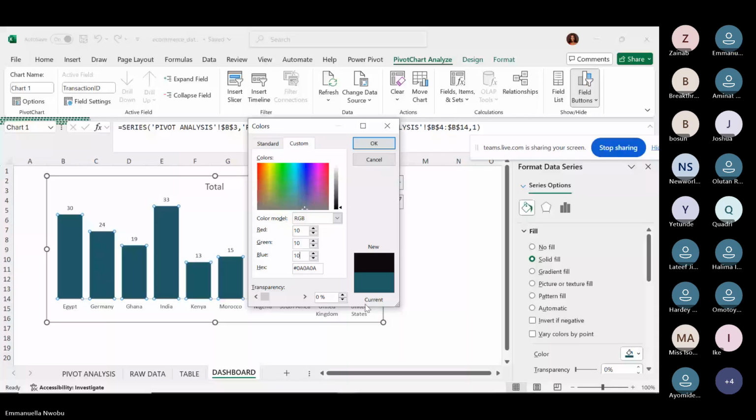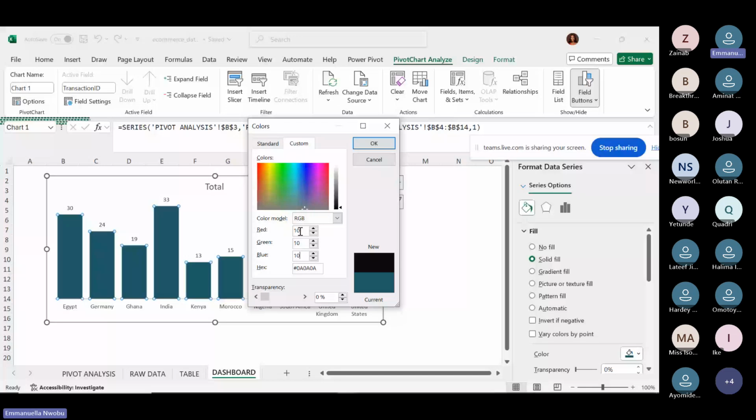And then the new color based off my red, green, blue combination at this rate is this color right here. And it has given me a hex, that is the code for this combination right here. So our red, green, blue at 10, 10 each is 0A, 0A, 0A. If you have your company's color code, instead of coming here, you can just come in here and type it in. So let's do this a bit.